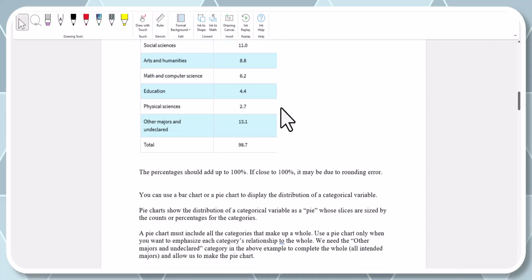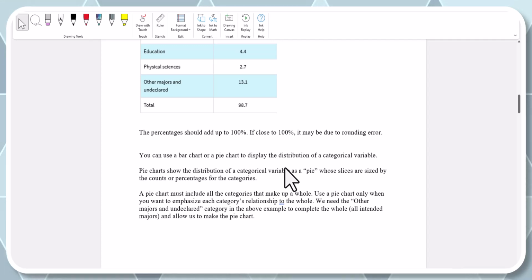So with this data, you can use a bar chart or a pie chart to display the distribution of categorical variables. Pie charts show the distribution of a categorical variable as a pie whose slices are sized by the counts or percentages for the categories.